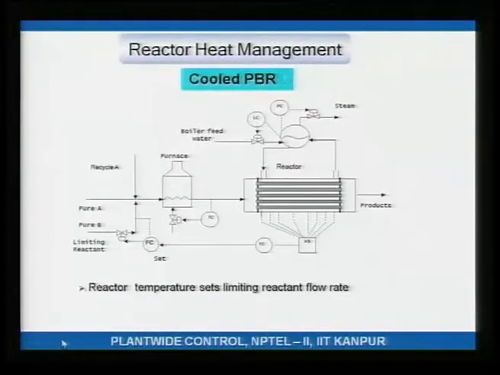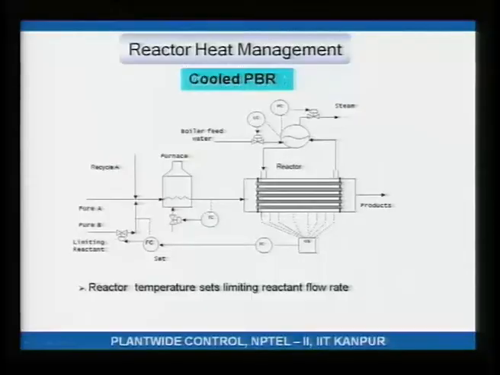There is a third scheme, and here is the third scheme. Okay, and after this I will end. Alright, in this third scheme, everything is the same except that the temperature controller, instead of adjusting either the pressure set point or the reactor temperature in, is adjusting the limiting reactant flow rate. Okay. How does this work? Well, this works as follows. If the hotspot temperature is increasing, that means you are generating more heat than can be removed, and therefore, you need to put in less limiting reactant, you need to put in less fuel to burn, so that this increasing hotspot temperature gets back.